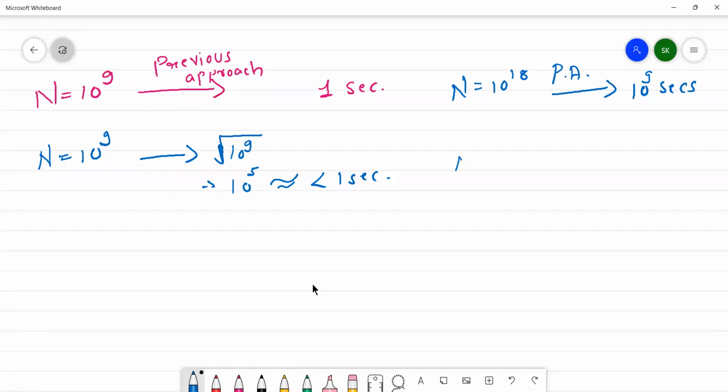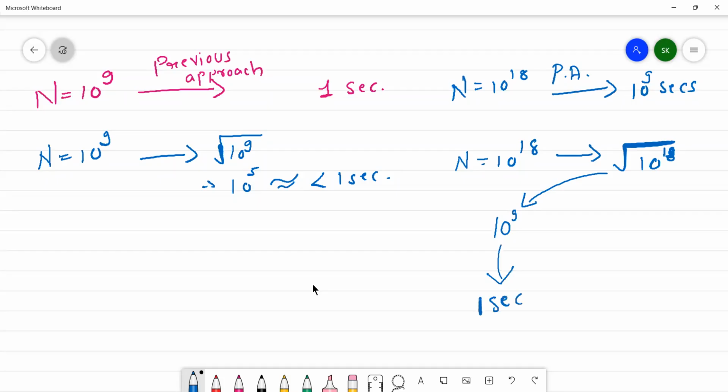Next, in this case, n is equal to 10 to the power 18. How much time will it take? Square root of 10 to the power 18 will be 10 to the power 9. Hence, it is going to execute in 1 second. Clear, everyone? So this is how we optimized our code and reduced our time complexity.